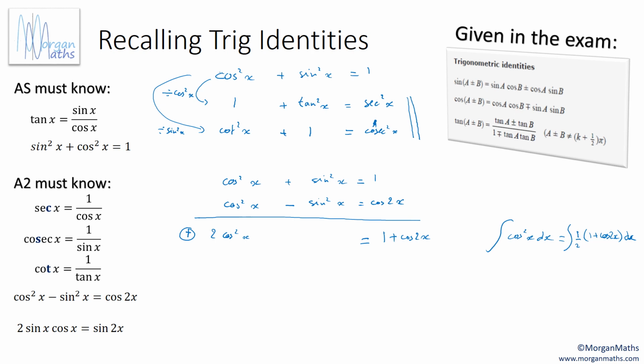And in the same way, you can go back again to these two equations, but instead of adding them, you subtract them. Cos squared x minus cos squared x, they cancel. Sine squared x minus negative sine squared x, so watch out for your double negatives, you now have 2 sine squared x equals 1 minus cos 2x. And here again, very, very useful if you need to integrate sine squared x. So either you memorize those four identities, or you need to be able to find them quick.